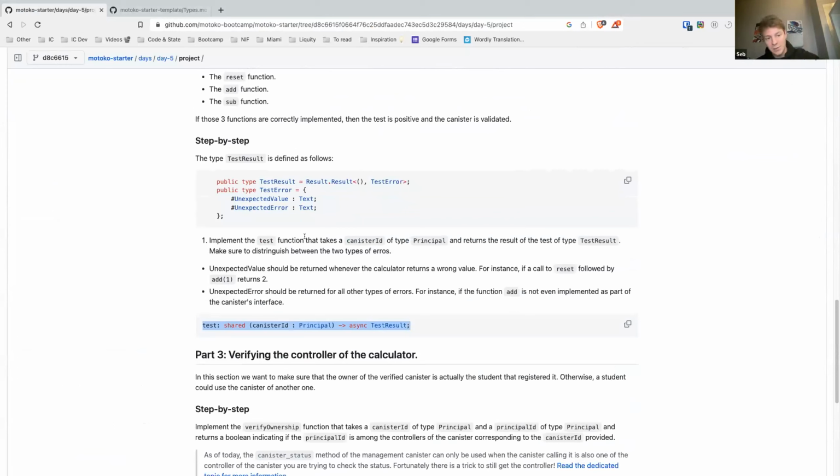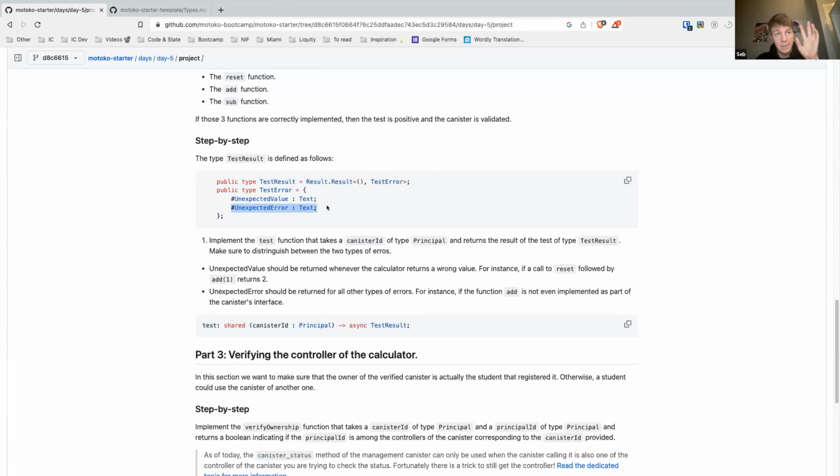So the first thing is that we call it, we do a few tests. We do an addition, then we do a reset, we do an addition, a subtraction, and so on. And it's correct, or it's not correct, or it's even not working. Like we don't find the add function, or we just don't find the canister, or it's out of cycles, or the WASM module is not installed, whatever. There is a problem. So we need to think about all the problems.